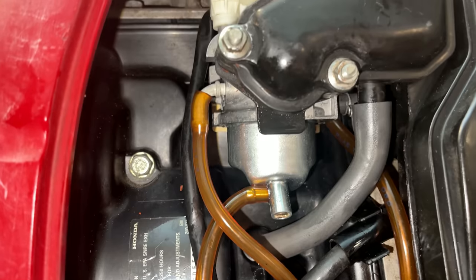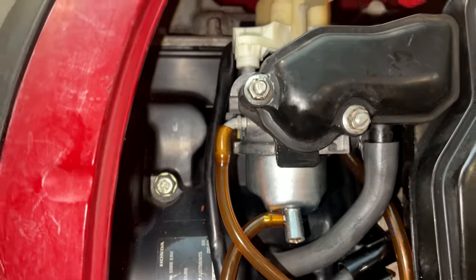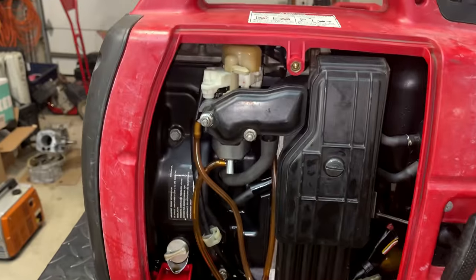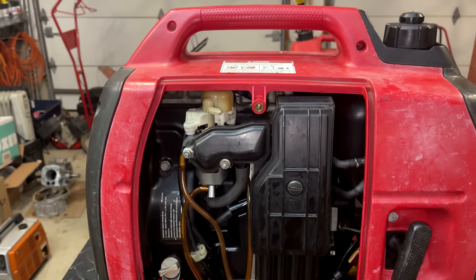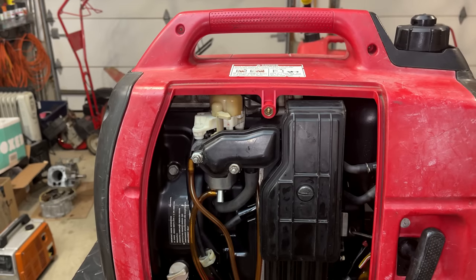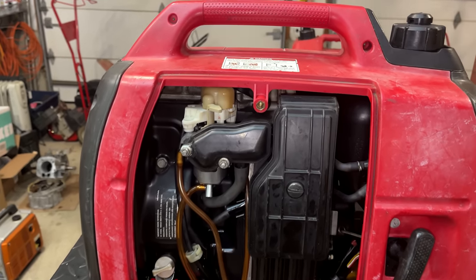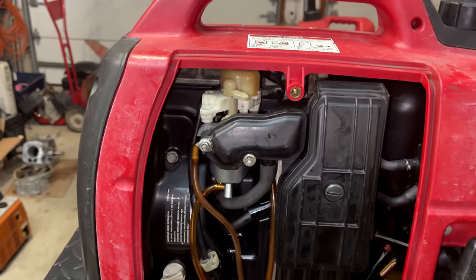It's hard to believe it, but it's leaking again. And that I find odd. It could hold 5 PSI no issues before cleaning it. And after cleaning it, I tested it again. I just blew through it. It was not leaking at all. So where is that fuel coming from?